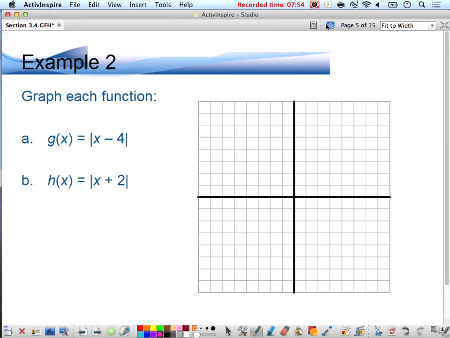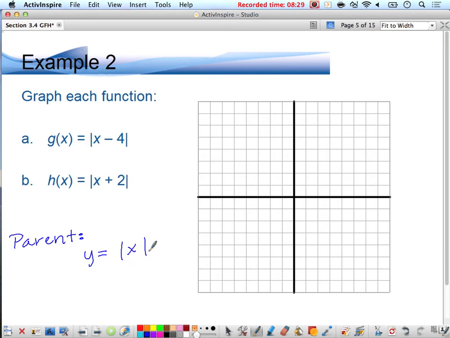For this example, we want to graph the absolute value of x minus 4 and the graph of absolute value of x plus 2. And we want to do it using parent functions rather than finding the vertex and making a table of values. So the first thing we need to know is, what is the parent function? Parent function is y equals, or f of x equals, well, what's the basis here? Quadratic, absolute value, cubic. It's just an absolute value. So the basic absolute value is just plain absolute value of x.